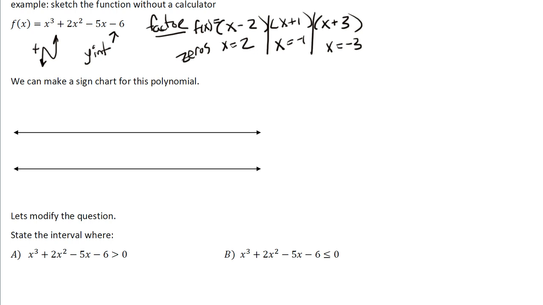Now, from this, I have a really good sense of what this graph looks like. So I'm just going to make a little graph. We have plenty of room. I'm going to put these points on here: -1, -2, -3, +1, +2, +3. I'm not putting anything on the y because I really don't know how high this thing is going to get. The only thing I do know is the y-intercept at -6. And I know that at x equals +2, I have a root, and at -1 and -3. So I'm going to put those roots on there.